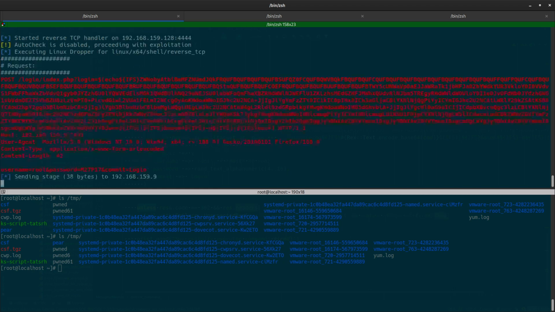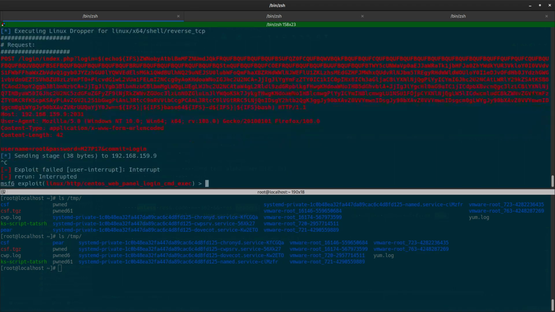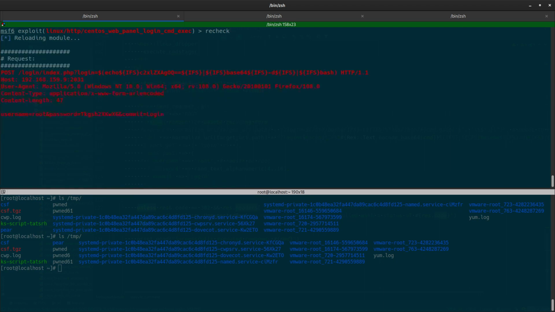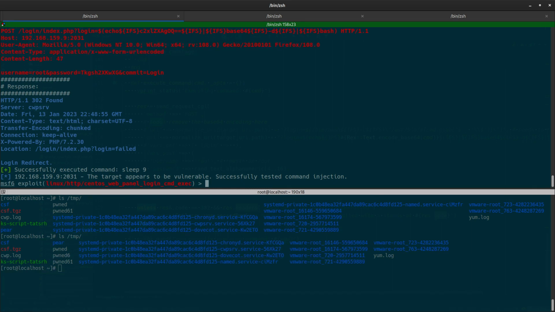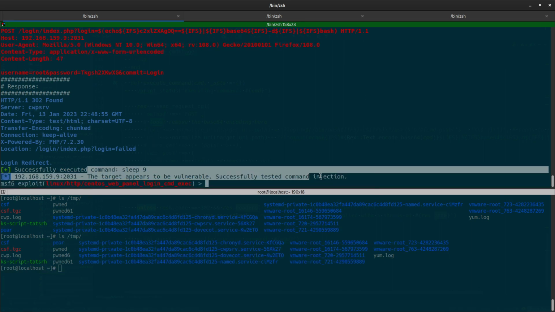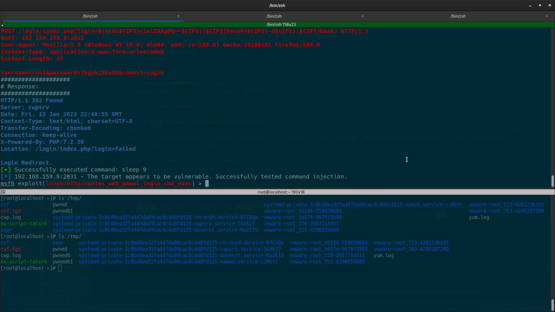and in my check method, I'll have to handle that fail with clause because you shouldn't be failing with in check methods. So we're checking the true positive here first. This takes a few seconds because, of course, the nature of what we're doing. Target appears to be vulnerable. Successfully tested command injection. Okay, cool. So we got the true positive is working.